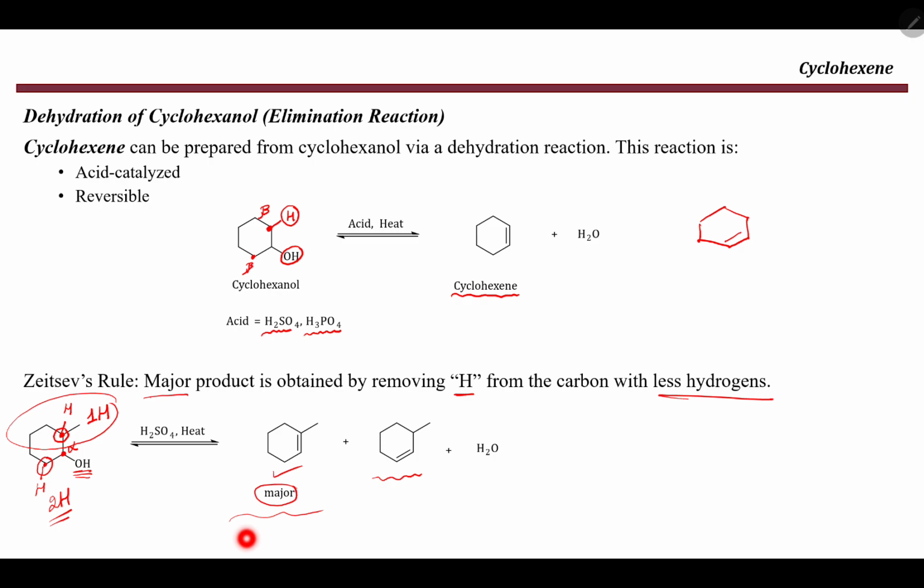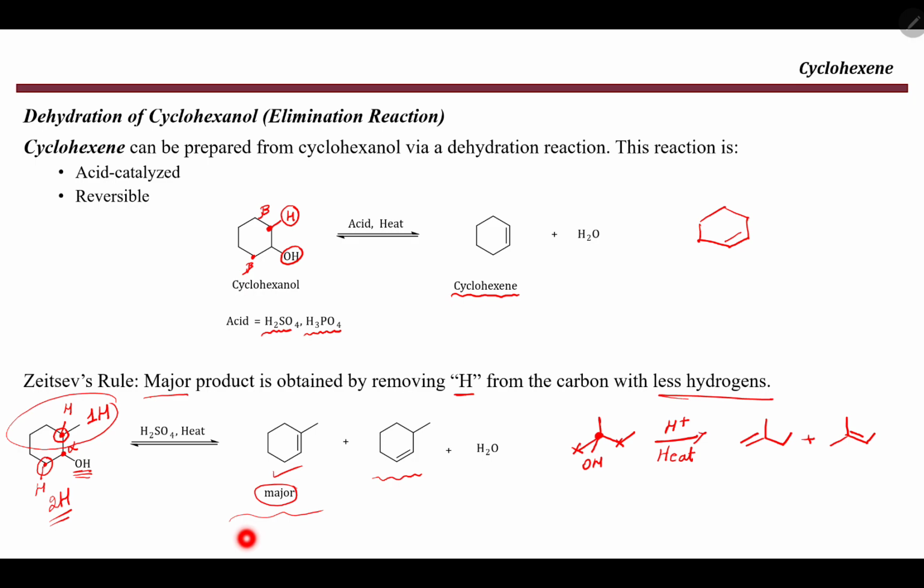Let's take another example just to make sure that we understood this idea. For example, if I started with this compound where an OH is here, again, upon dehydration reaction, H plus and heat, first of all, I have to draw the products. This is my alpha carbon, and these are my beta carbons. So we can get two different alkenes. The first one is this one, and the second one is this one. So those are the two possible alkenes.